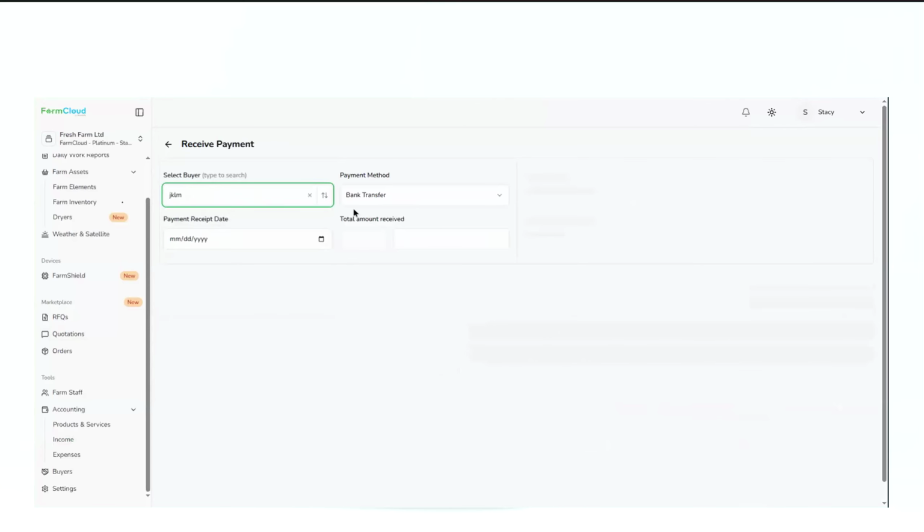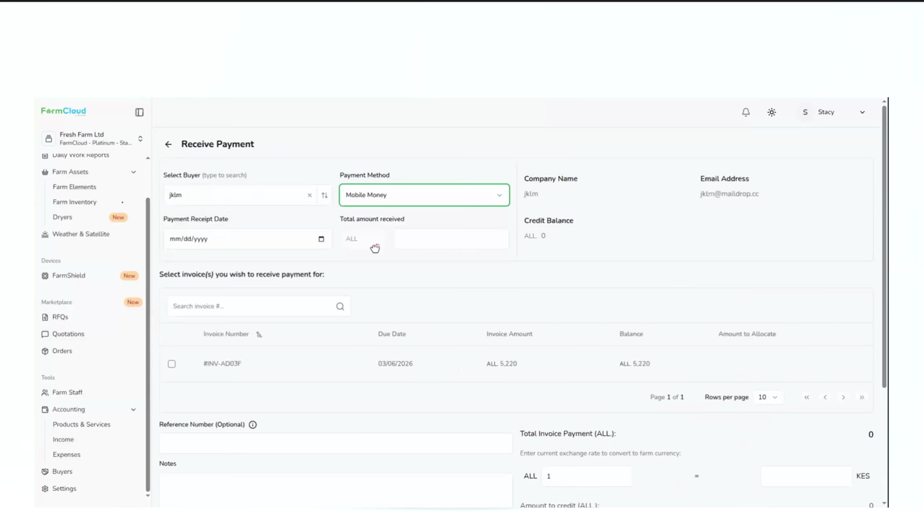Then select the buyer, payment method, mobile money. The receipt date is today. So total amount received is 5,000. And now the invoice due date is here. Then amount to allocate is the amount that you want to allocate to this invoice.